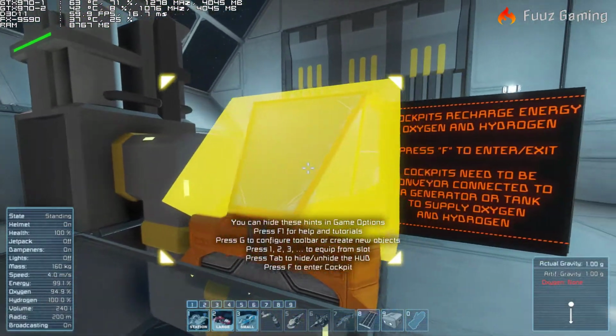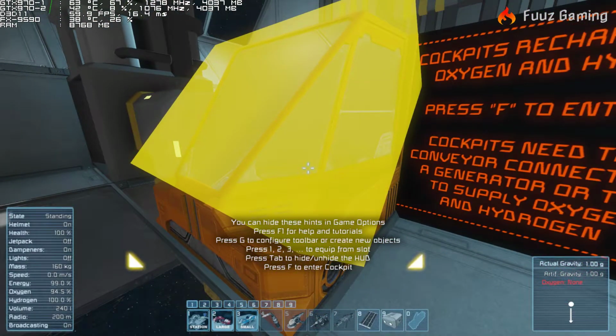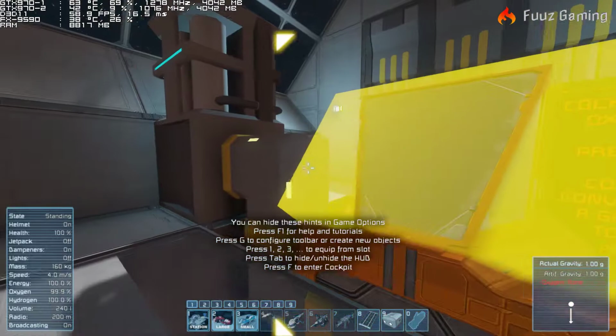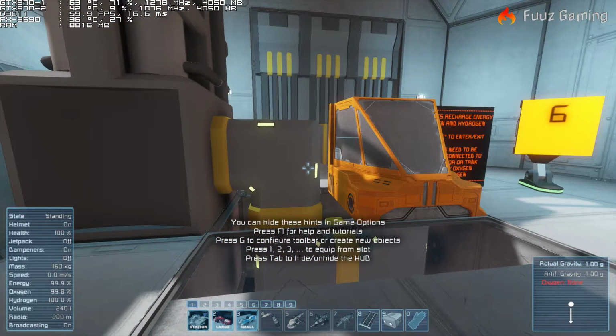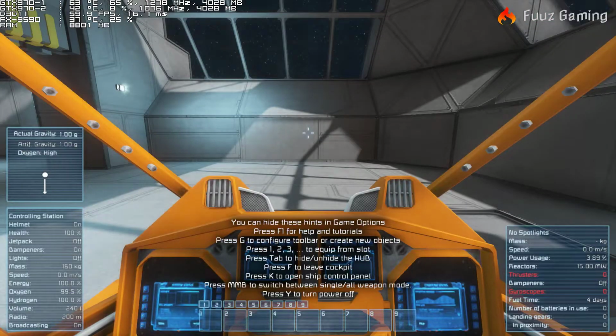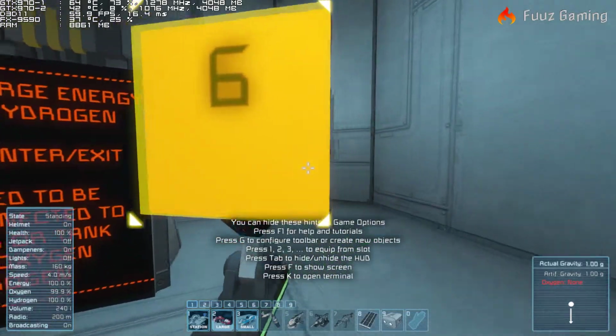Okay. This must be for running some sort of machine, and then you run a conveyor through the machine. I assume this would have done the same thing as far as charging me up, but since I'm pretty much at 100... oh no, I get it. Energy and oxygen actually go down pretty quick. I wasn't really paying that much attention to this. And then back up to 100%. That's really cool. Okay, I get it.